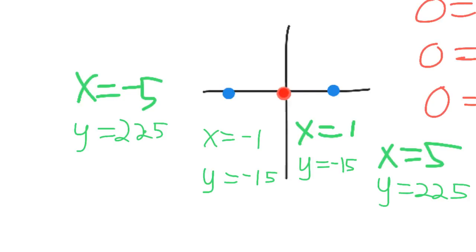And then to see what's happening between 0 and 4, I plugged in x equals 1. I got another negative value, so it went back down to negative 15. And then for the graph to the right of x equals 4, I tested that by plugging in x equals 5. I got 225. So at negative 5, it's huge, so it goes down like that. At negative 1, it's negative, so it's going to come back up. And then from 0 to 4, we got a negative number, so it's going back down.